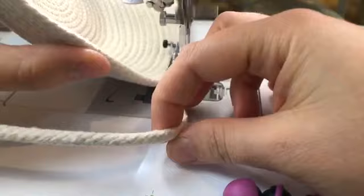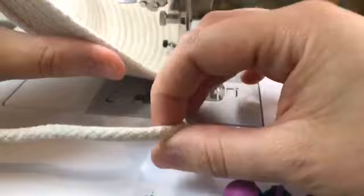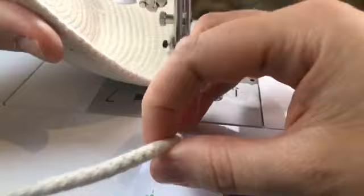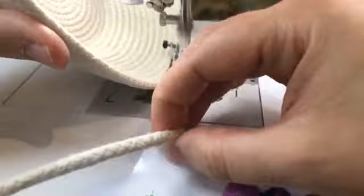I believe my bowl was about 6 or 7 inches high. Okay, I am also doing a round bowl, right? Like a circle. You can do a more oblong or rectangular bowl, but you just need to start differently.